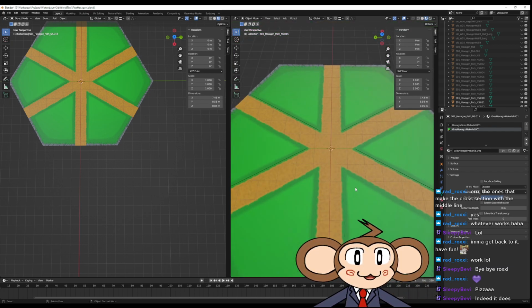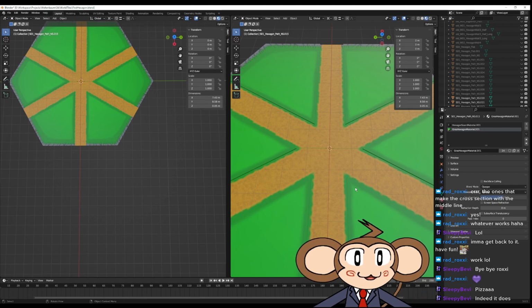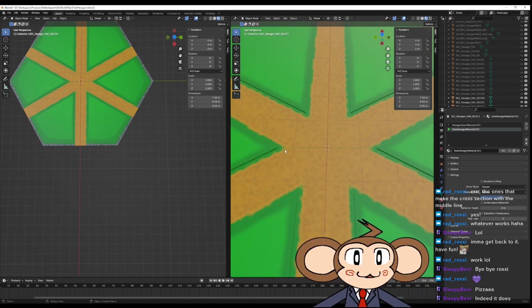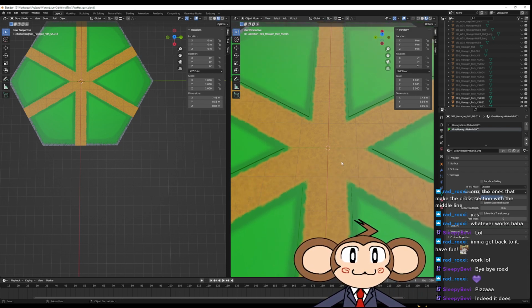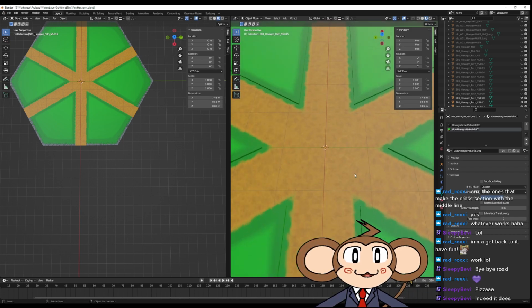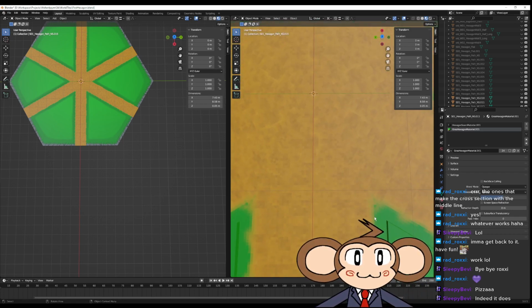Yeah, we are going with this. I just need to find a way to make these bridges and then we're fine. I am so happy that this looks fine.